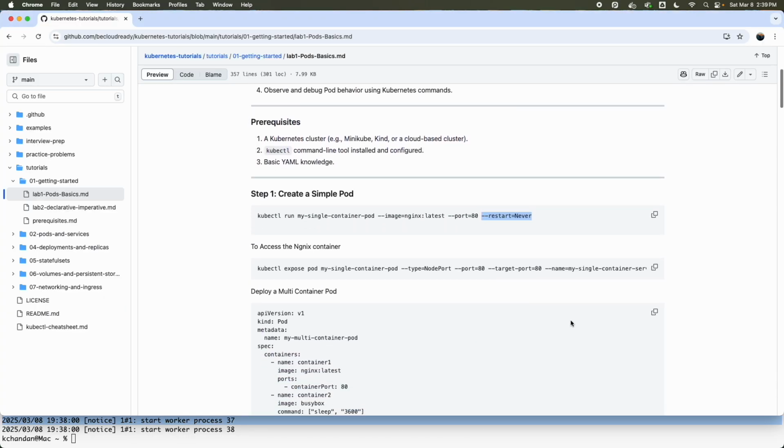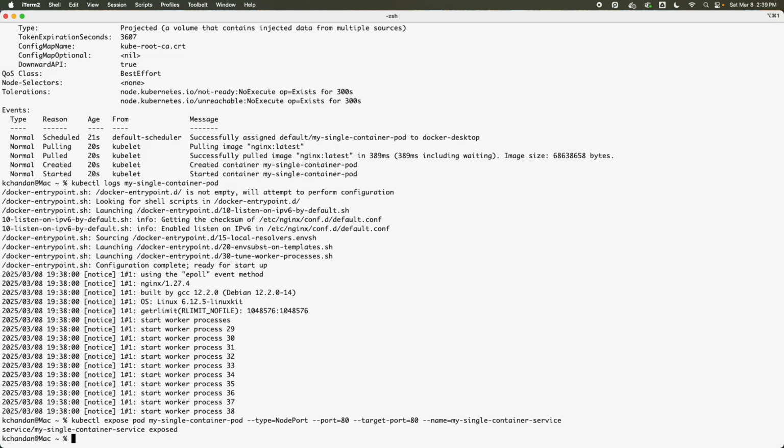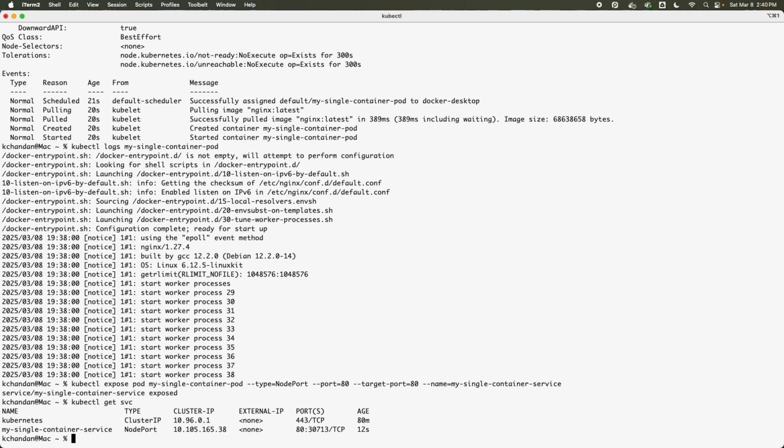So I go here and I simply deploy my service. You can see what I'm telling kubectl expose to the pod. This is my pod which I just deployed. Type is NodePort. There are a bunch of different types of service, and for the port mapping I'm telling it port 80 to port 80 forward. If you don't understand what port forwarding is, you might have to read a little bit on networking concepts. And now my service has been deployed and I can check it by doing this.